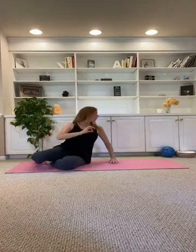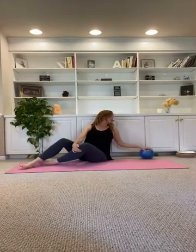And for this next exercise, I'm going to use an inflatable ball. But if you have a pillow and you don't have an inflatable ball, just use your pillow instead. Okay? So we're going to flip you onto your stomach. I, again, am pregnant if you're just joining in, so I am not going to go all the way down onto my stomach for this exercise.